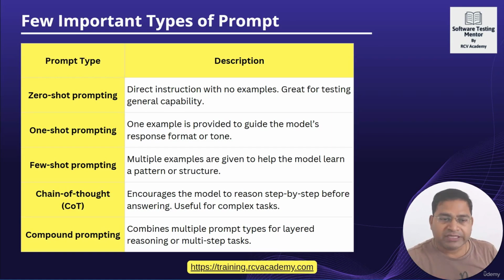Now, compound prompting is wherein you are combining multiple prompt types for layered reasoning or multi-step tasks. So the prompt that we wrote in the previous tutorial, which has all those core capabilities, is actually compound prompting, because we had everything: role, context, example. So when you include all of those core components, that is your compound prompting.